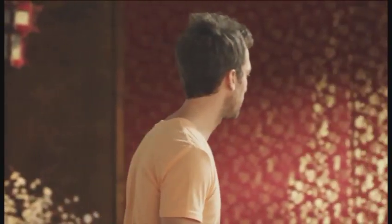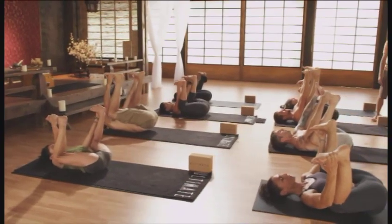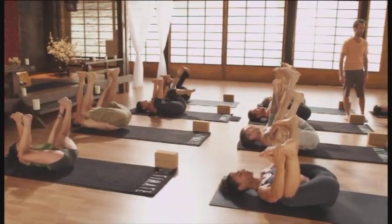Good, let's just start to come down. See if you can keep your right foot where it is. Extend your left leg straight out in front of you along the ground.